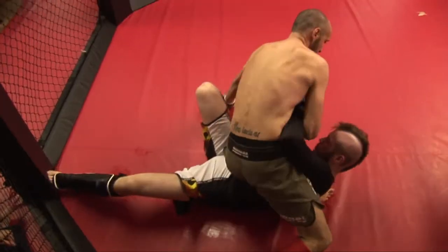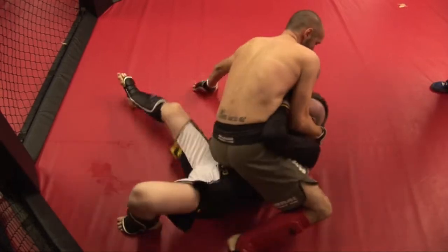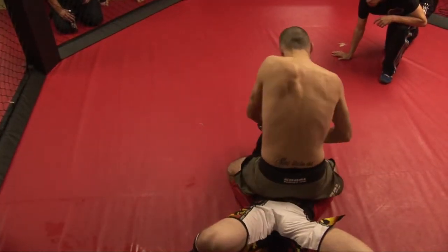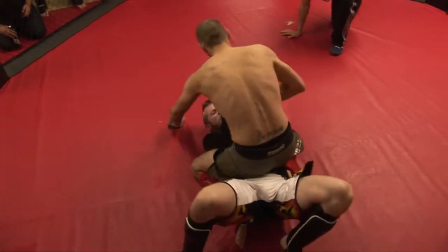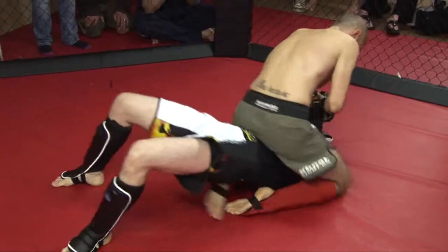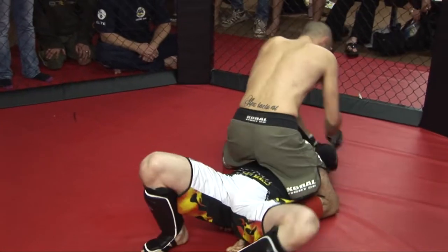And we're going to see Oscar Brown looking to set up an armbar attempt nice and early. We can see that by the way that his foot's hooked around behind the back of Reasley's back. He's given up on that attempt. He's still thinking about it. He's toying with it. You can see his hips coming around to the side. Shortens off the angle of the armbar. Means that it's quicker and it's more fluid.